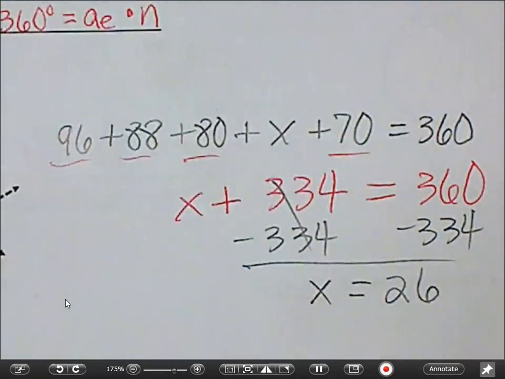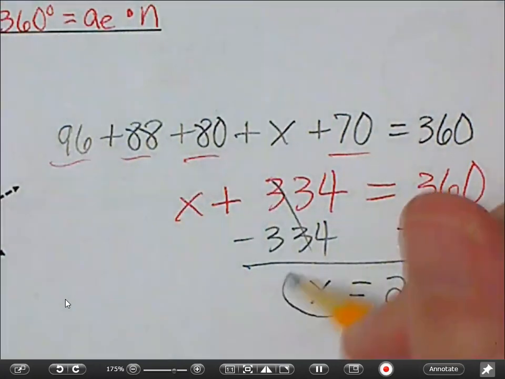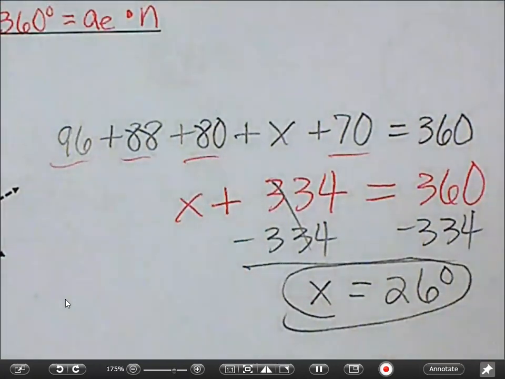Uh-oh, I forgot my units. It's an angle, so I need to make sure I say that it's 26 degrees. I know on some of the homework assignments, especially when you do them on the Google Forms, the question might just ask you to type in the number without the degree symbol. That's just something that makes it easier for us to grade. So if you're doing it on paper, especially on a test or whatnot, just make sure you're putting the degree symbol when you're actually measuring an angle.